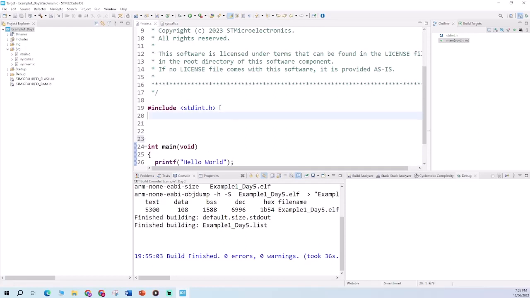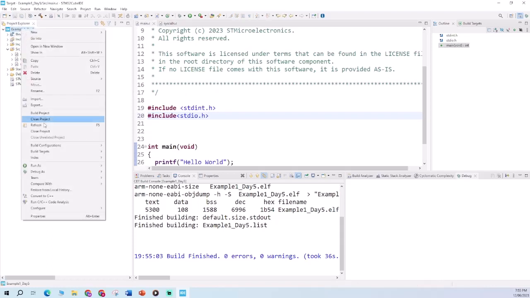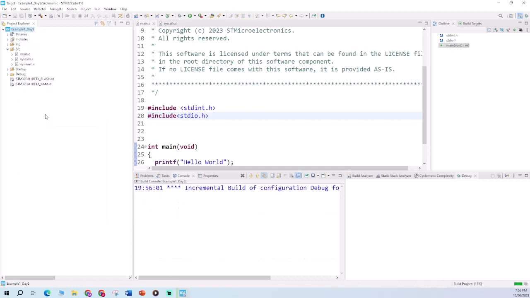Yes, please don't forget the library file, which is #include <stdio.h>, and save and run again, which means build and compile the project. So build, right click, build the project.